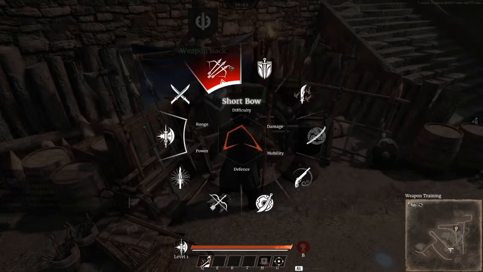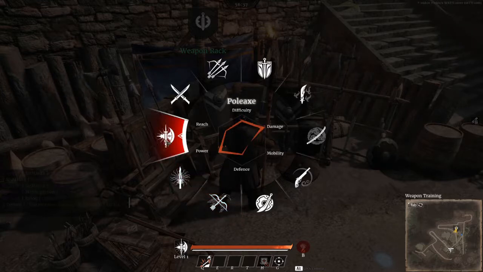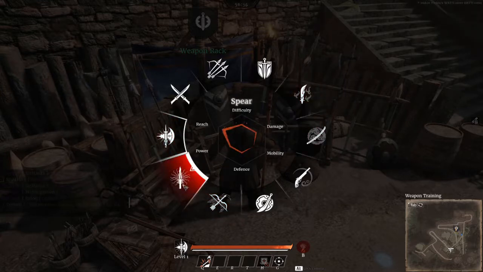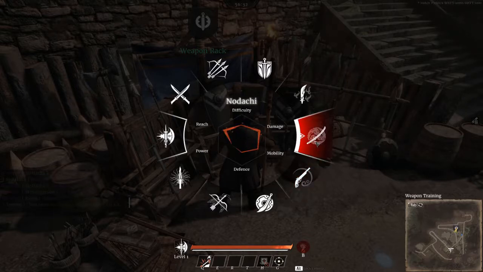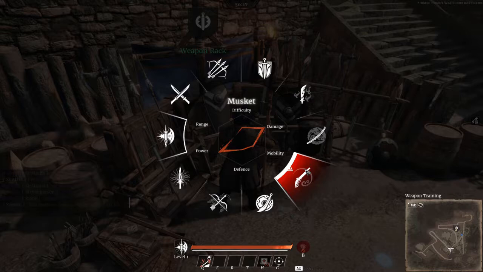So for short bow and long bow also light armor to quickly run around, but for polearm and glaive and spear, maybe heavy armor. Probably for Nodachi and the long sword and shield and the short sword and shield, medium armor to be more mobile and that kind of stuff. That all depends on what you choose. The musket is also light armor, just because, I mean, you're a musketeer. Your weapon doesn't shoot many times, or you cannot defend yourself very well, so you need to be light armored and run away faster after you shoot or do your actions.